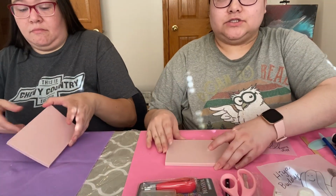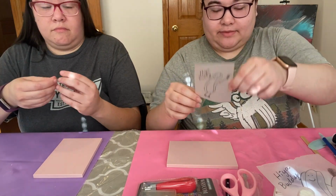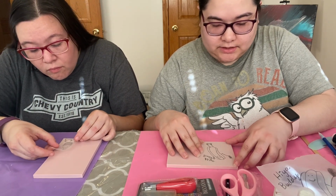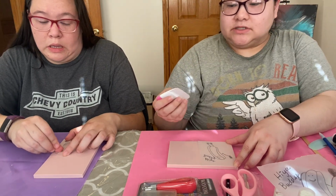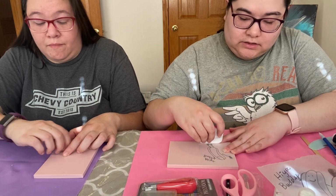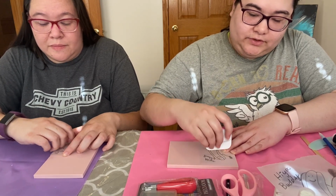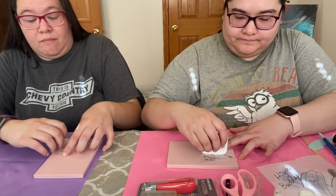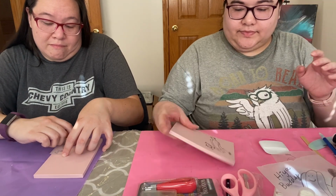So we are going to take our tracing paper, stick it on the stamping block, and then take a scraper or anything of the sort, popsicle stick, fingernail, and scrape it. Make sure you go over your design a few times, both with the pencil and with the scraper, to make sure it transfers over. And there's mine.